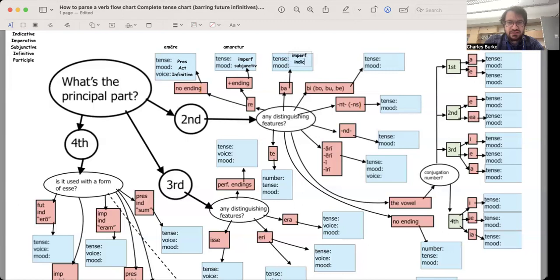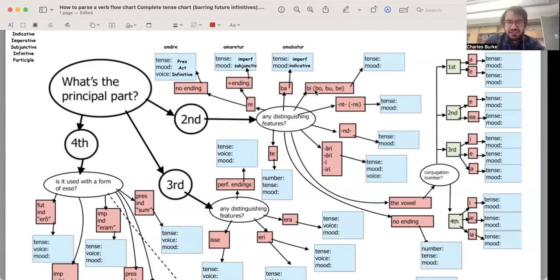And again, I don't ask for voice because with the present, imperfect, and future, all that you're changing is the ending. So for this, you can picture something like amabat, and you can see how amabat would be the active and amabatur would be the passive. And it would just be based on the ending. Amabam would be the active, amabar would be the passive.